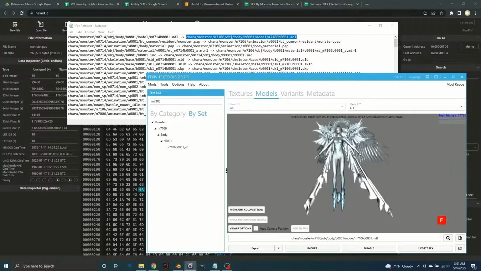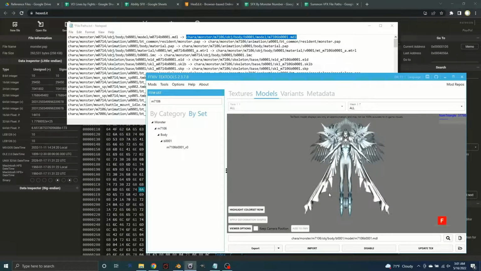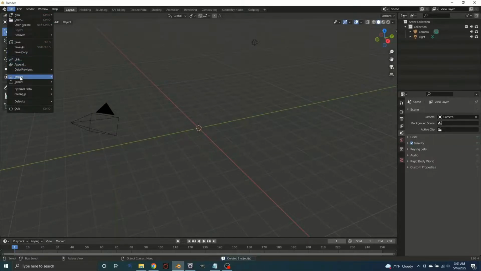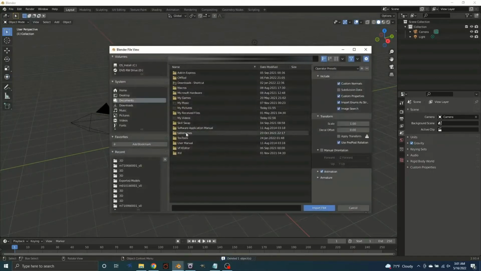And what you see down here, she has these crystals by her feet. A lot of creatures will come with weapons, various objects that are a part of their model. They will animate with their model, but I don't want this crystal to show up. So what I'm going to do is export it by FBX, which I've already done. And now I'm going to go ahead and import her.